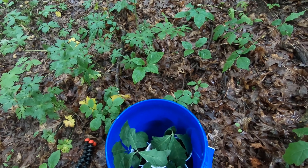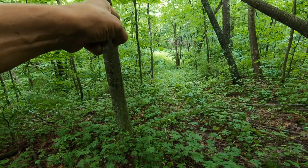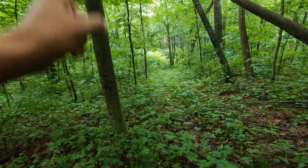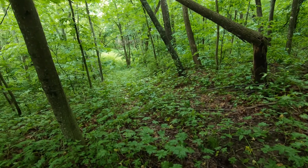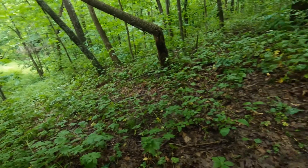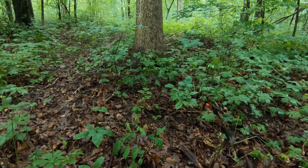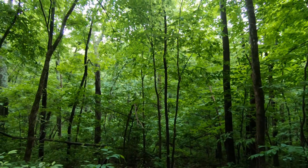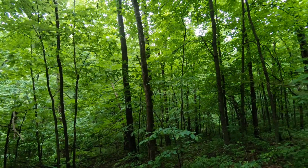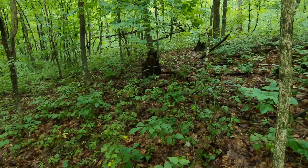I have about a quarter mile uphill — well, I've got to go down to that opening right there. That's the opening I showed you a little bit earlier. Then up to the gator, 110 feet up and about a quarter of a mile forward, and grab another bucket and then do it again two more times. This will be fun. I'm still over here on the east ridge of our land. I don't get over here as much as I should, especially since the road's out down at the ravine down there.